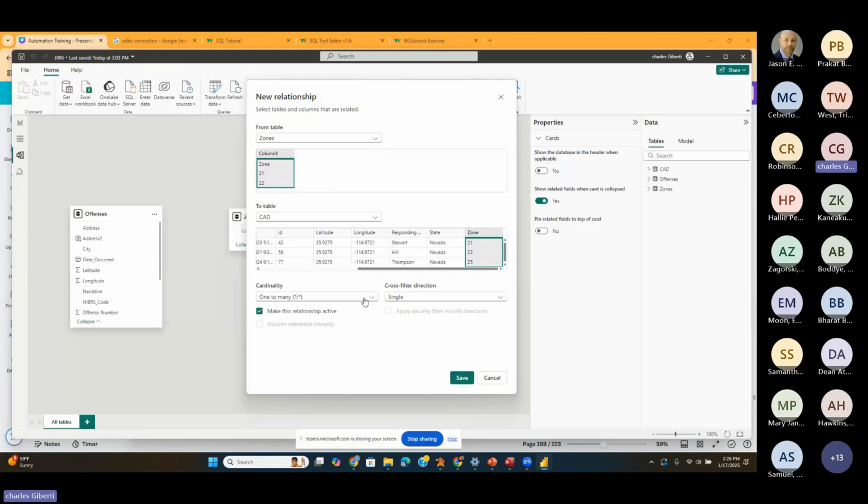You're going to see those cardinalities that I was talking about earlier. This one is one to many, which is totally fine. Power BI will make a distinction between one to many and many to one, and that really is just which table is on top and which table is on bottom. It doesn't really matter. So long as it's either one to many or many to one, it's the same thing for our purposes. That's totally fine. And the cross filter direction is single. So I'll explain what that means. I'm going to go ahead and hit save.